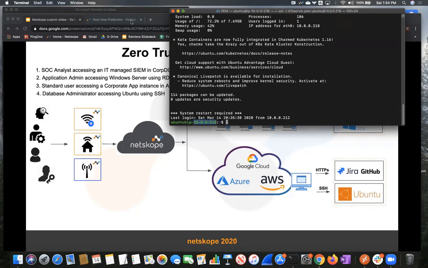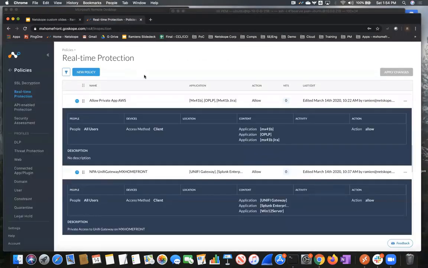Now let's take a look at how we enable this. Within our Netskope platform, all we need to do for this type of demonstration is to enable two different policies. And we can make this as granular as we want. The first policy is going to set the allow access to the applications in AWS. In this case here, I'm running my Jira application and I'm running the Ubuntu server that's running Jira. We can change this and we can say we want to only allow network administrators to have access to the server, but we want to allow everyone to have access to the Jira UI.